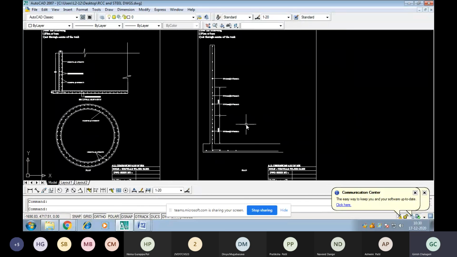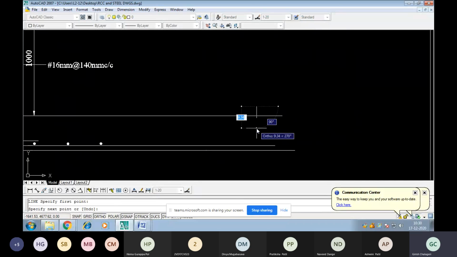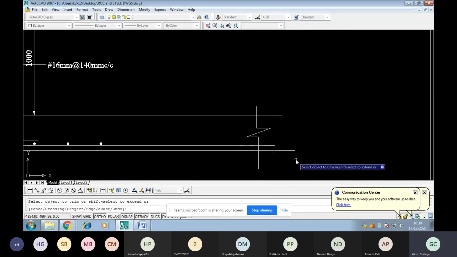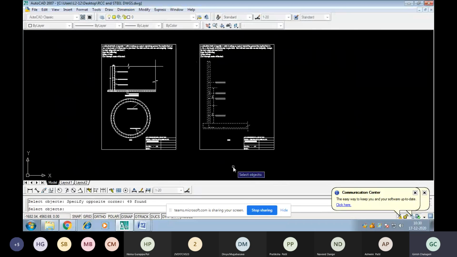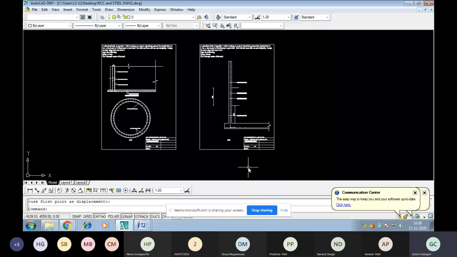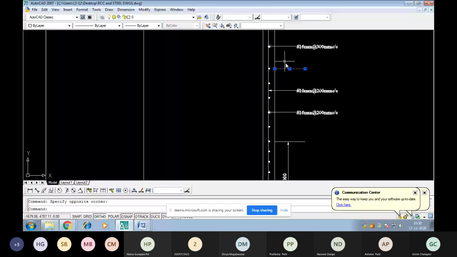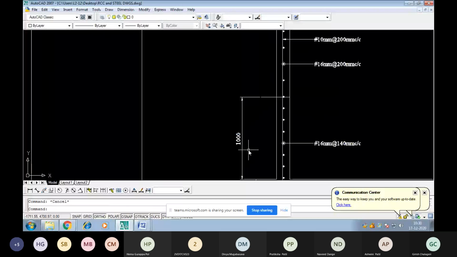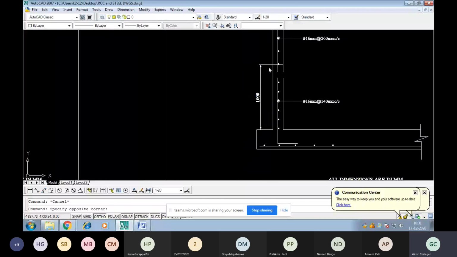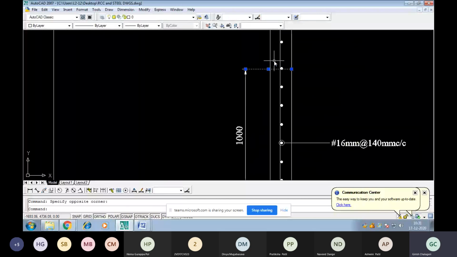But in your regular practice, I tell one thing to all my students, that whenever you write the dimensions, see that nothing gets overlapped. Overlapping should not happen anywhere in the diagram. So here we are getting overlap. So consider it like this. We can move it like this up to here. So we can write these dimensions outside here. Like this, we can take it outside.